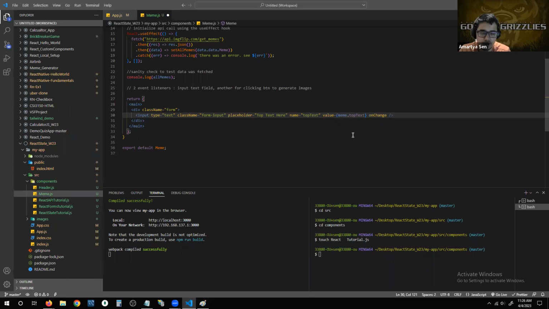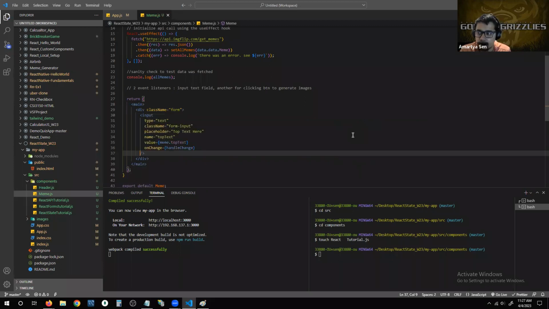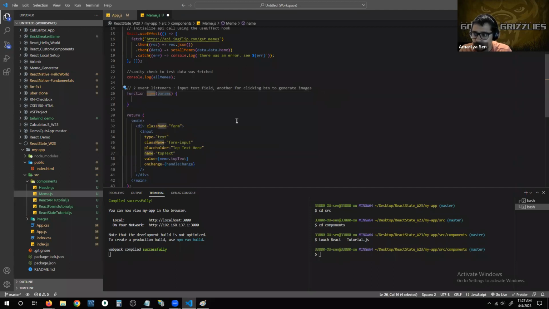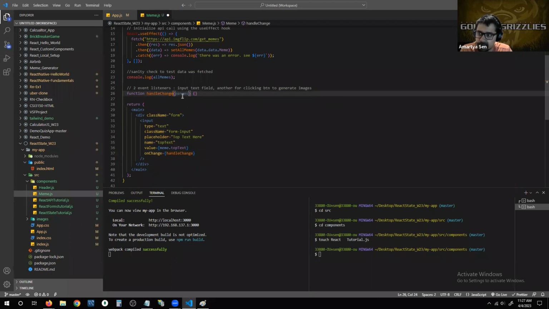So the event listener is going to be on change because there will be key presses. So any kind of change that takes place will be handled here, and it will execute a function. We will call that function something like handle change, right? So this is basically how you set up the form field. Okay, so now we need to write a function here. So we will put this function call here, and this function will be named handle change itself. We will leave this for now, and it doesn't need parameters. We will call it the event parameter, which is referred to as e, and that is what we will use.